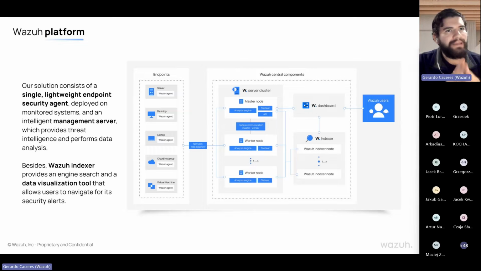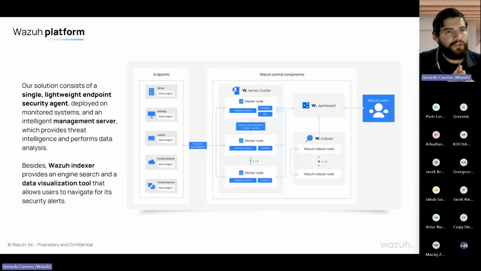So it means that we can install the WASA agent, that really lightweight piece of software, and we can start collecting the logs from the operating system and also perform other actions related to the XDR part of WASA. Because WASA is not just a SIEM solution, but also an XDR. And we are going to explore some of these features in a little bit.